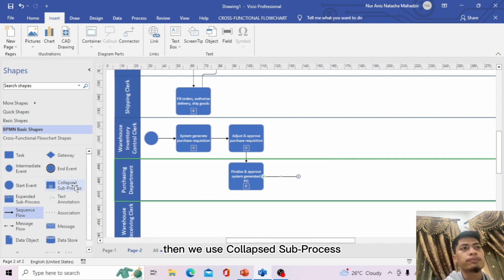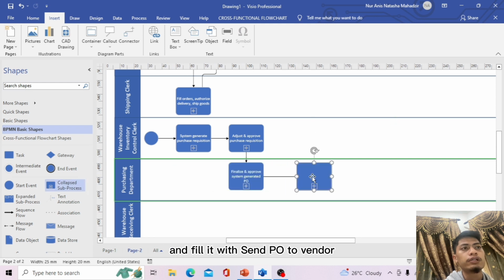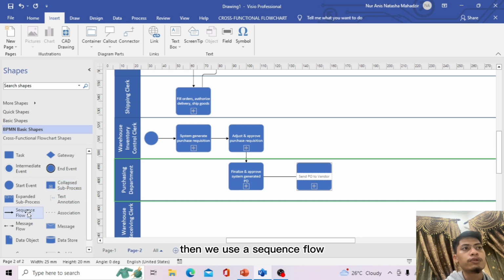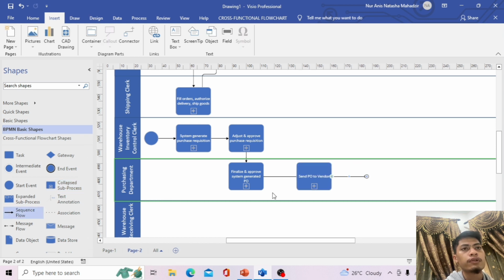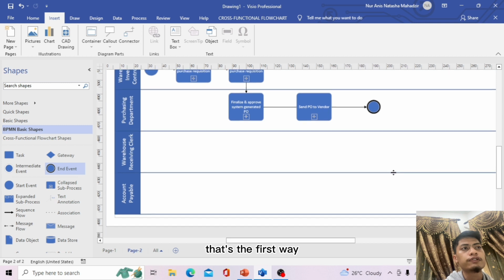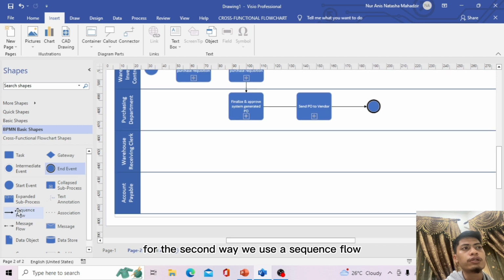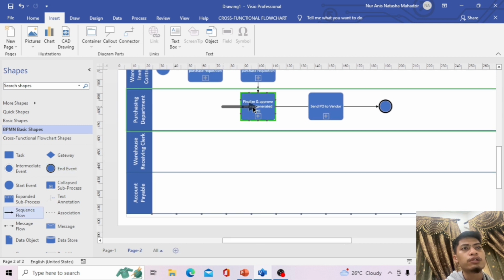Then we use collapsed sub-process and fill it with send PO to vendor. Then we use sequence flow. Then we use a small bold circle as the end of the event. That's the first way. For the second way, we use sequence flow.